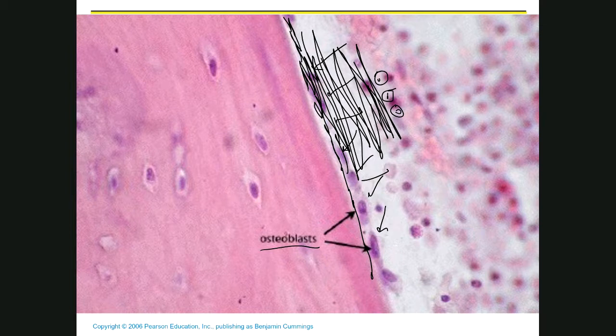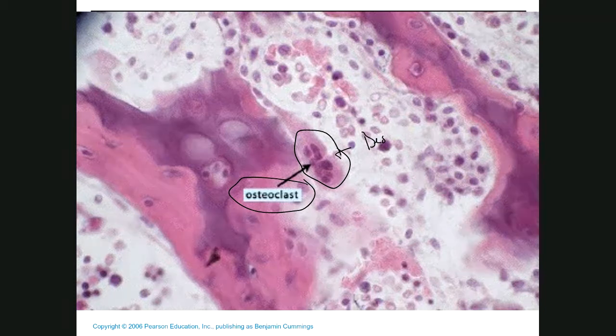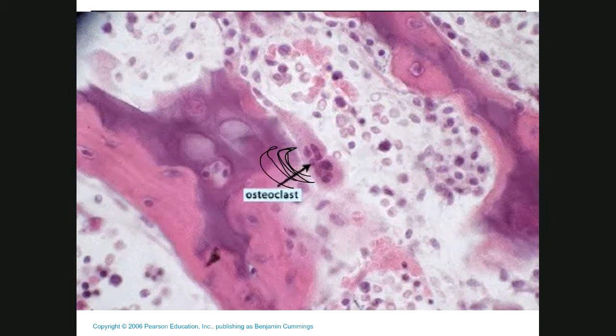But we also have these osteoclasts. Osteoclasts, much bigger cell, they're also multinucleated, but they destroy bone. They remove it. And so what's going to happen here is it's going to eat away at the bone. It's going to eat away, and I'm going to get a little pit forming. And then it's going to eat some more, and I'm going to get a pit forming. And so what I'm going to wind up with is bone that's way over here. And all of that extra bone has been removed. And here sits my osteoclast eating away at it again.